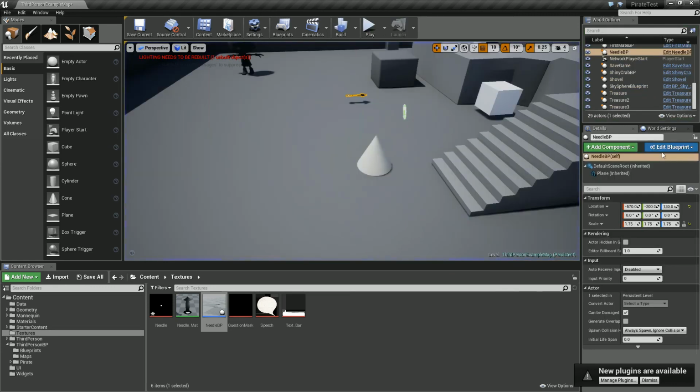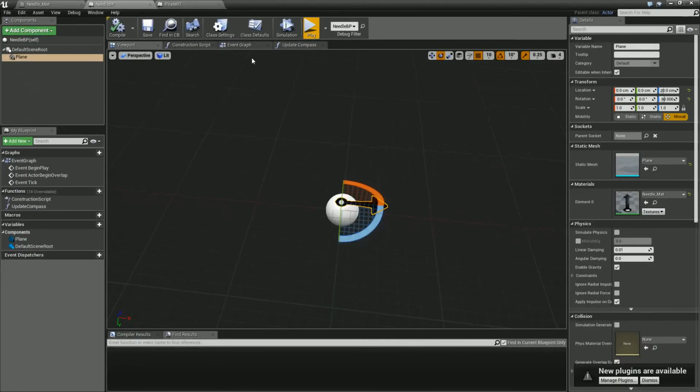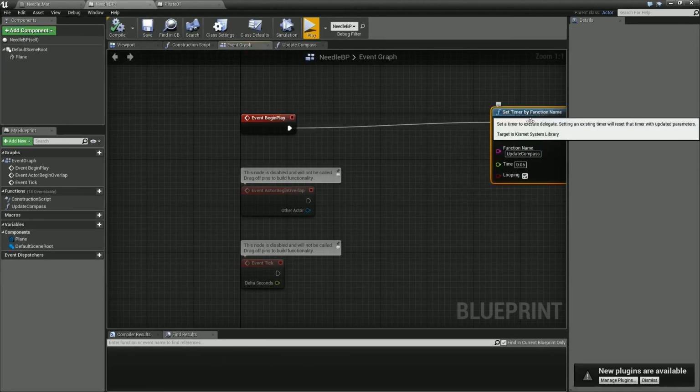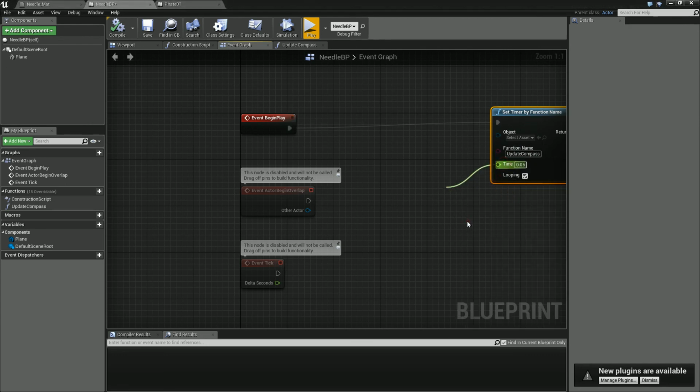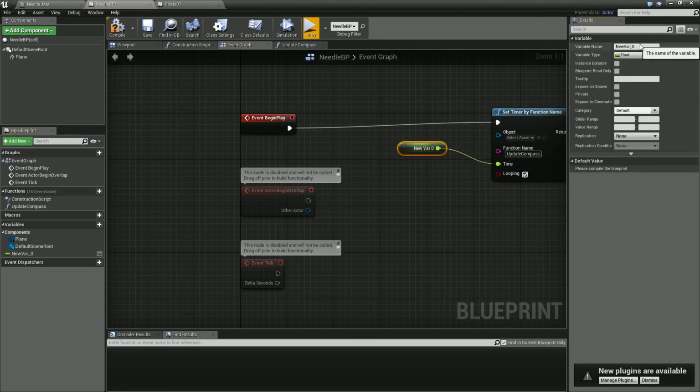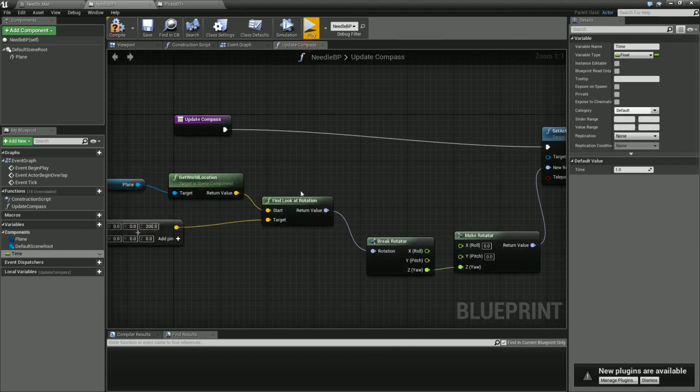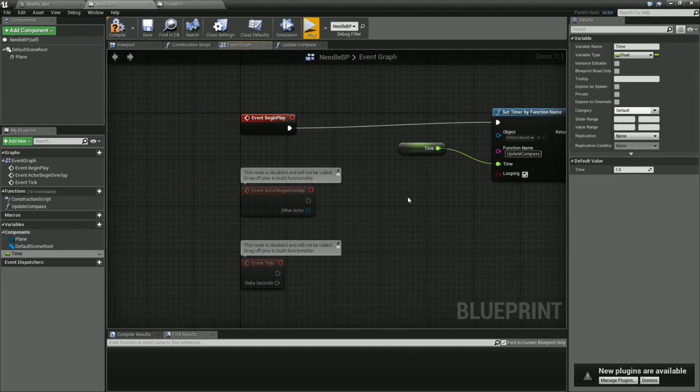Again, just a quick note, this is going to be quite memory intensive, so where we've got this timer, we could in theory create a variable. Let's call this time, and by default time could be, I don't know, let's just say 1. So now it's only going to trigger this every 1 second as opposed to all the time. And this might be just when it's in his pocket, or if he can't really see it that often.